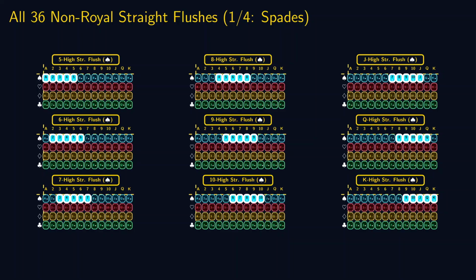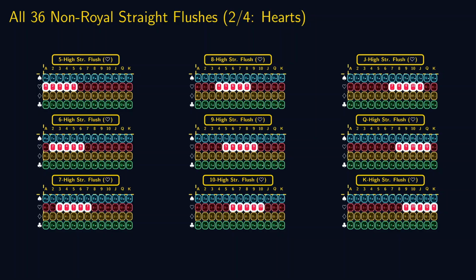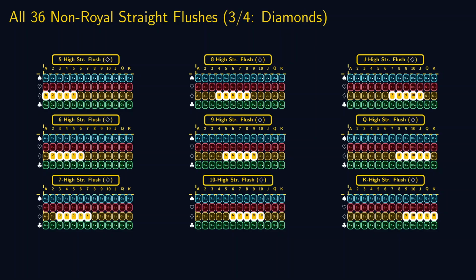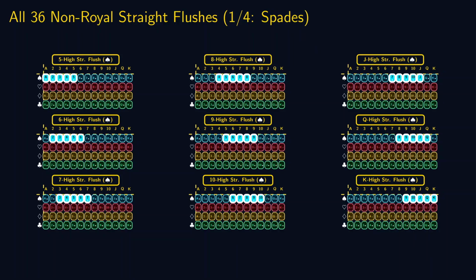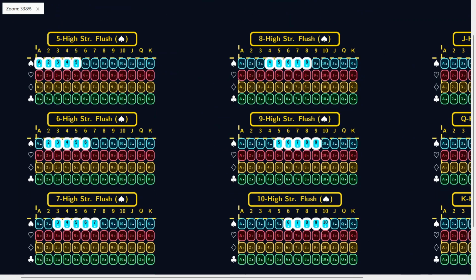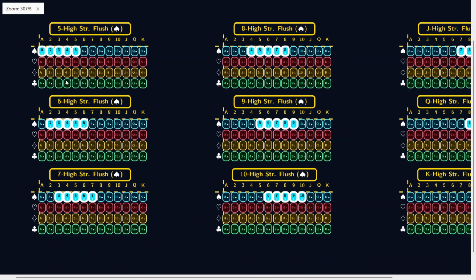We are going to walk through them suit by suit. First, all 9 spades straight flushes, then all 9 hearts, then all 9 diamonds, and finally, all 9 clubs. By the time we are done, we will have accounted for every last one. Let us begin with spades. In every spades straight flush, all 5 dots sit in the very top row of the grid, the spades row. The row never changes. What changes from hand to hand is which 5 consecutive columns are highlighted.